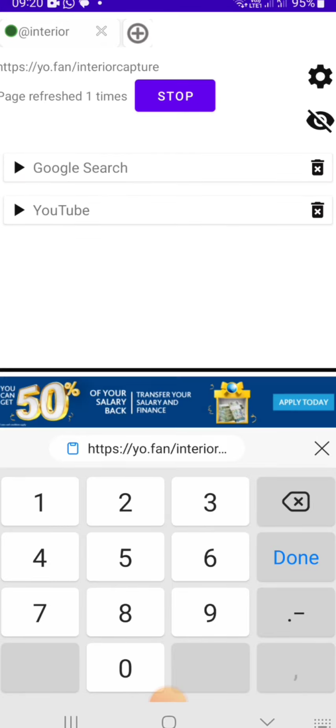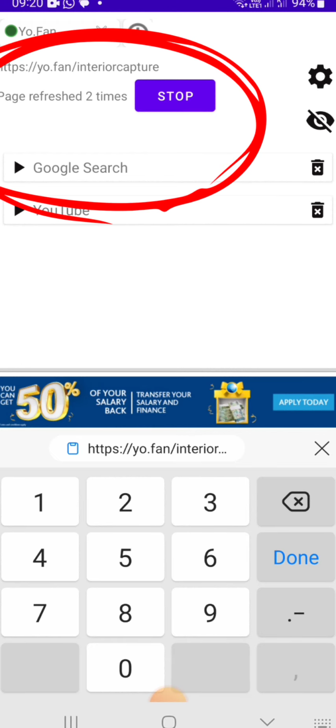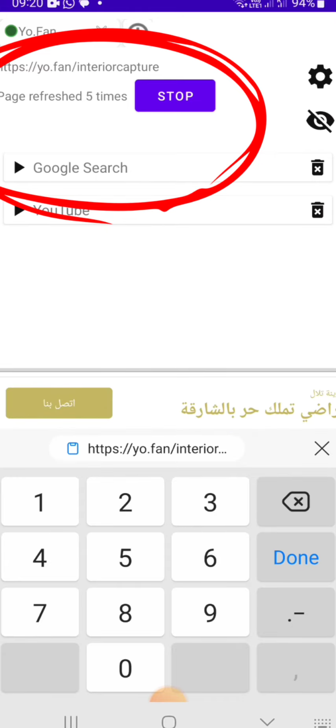Just wait and you'll see the results. As you're looking at that timing, it actually shows it is working. It actually shows 3, 4. So just wait until it finishes. It is done doing the job. All right, guys, you can continue this way and get your 10,000 watch views, then apply for AdSense monetization.